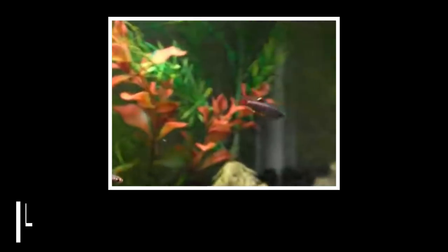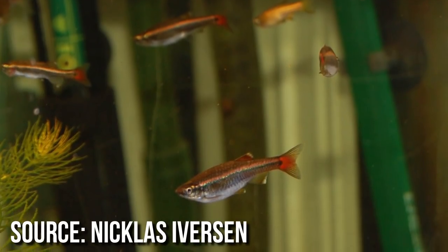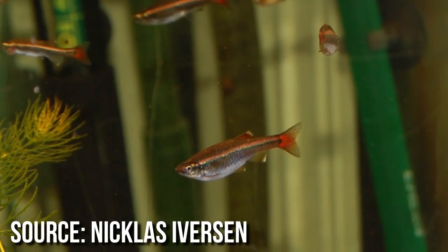eggs per month. If you want to increase the yield, you can use yarn spawning mops, where the parents will lay eggs in the mop and then you remove them and raise up the fry in a separate tank away from the parents. Or like the guppies, you can have the parents with the fry. You just need to make sure to have that dense mass of fluffy plants that I mentioned before, so the fry have something to hide in.